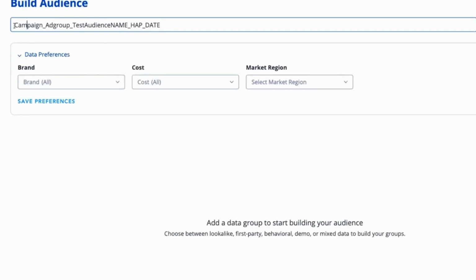So if it's not running yet, you can add the brand's name and the particular ad group you were thinking about adding it to, or it's just the brand and then the audience name. So here I said test, audience name, your initials, my name is Ellen Audrey Parker, and then the date it was created.